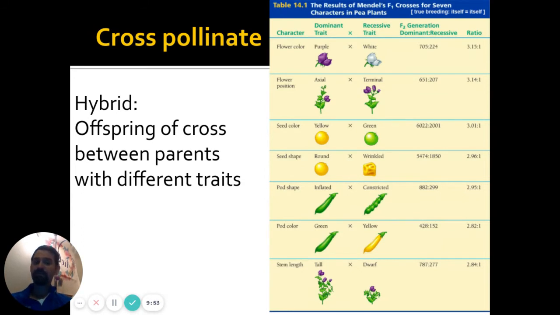Now, this might make sense to you because in your family, you might have some sort of particular trait, some sort of facial feature or something that's distinctive to maybe one side of your family that might skip a generation or skip a couple generations. Like your parents might not have this trait, but maybe your grandparents have this trait. That's because some traits can be hidden for a generation or two before they reappear.